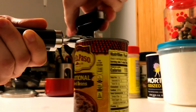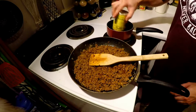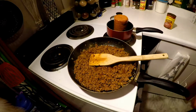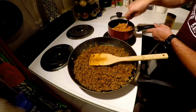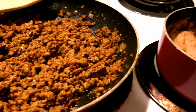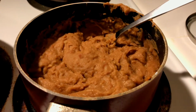Should pop. Yep, perfect. Oh, that looks delicious. Refried beans. This is what it should look like when you're done. So now that everything's cooked, we can get to plating.